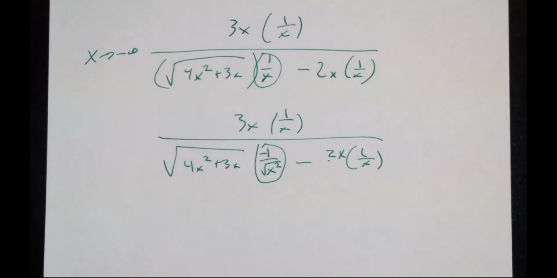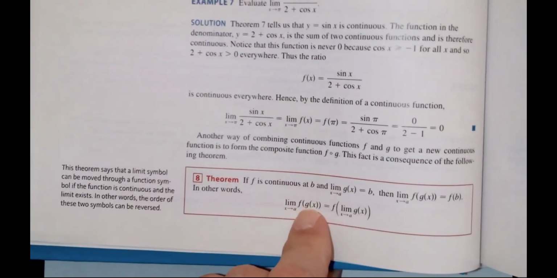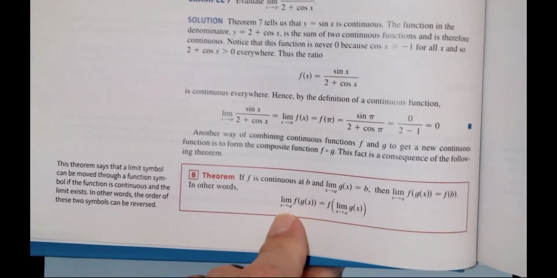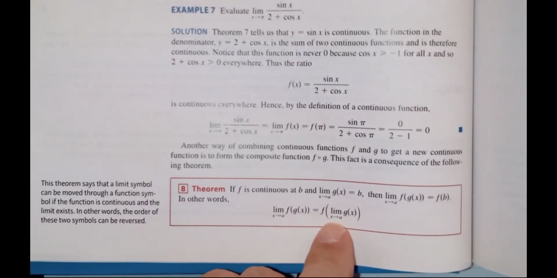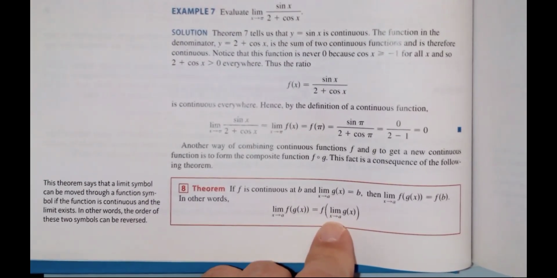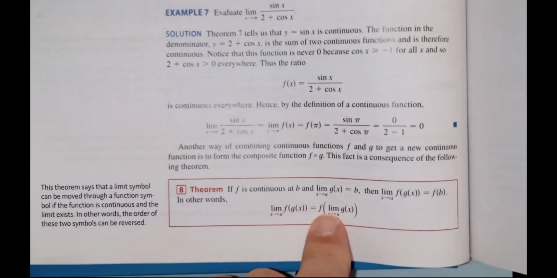Yeah, I'm going to move it inside because we have this rule here. I think it's theorem 9. In our discussion of continuity, we have this result, theorem 8. If g is continuous and f is continuous where g spits out, then I can move the limit from the outside to the inside. See how your function has the sine on the outside, the tangent on the inside? So I move it in.